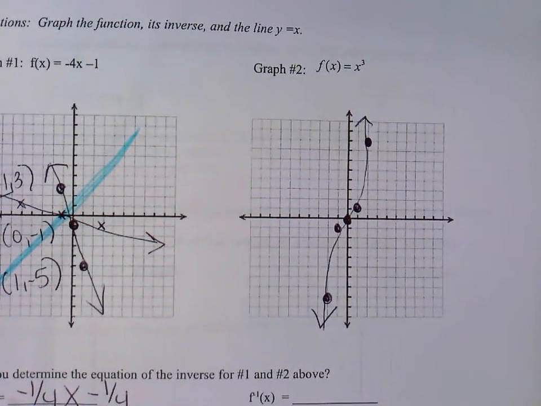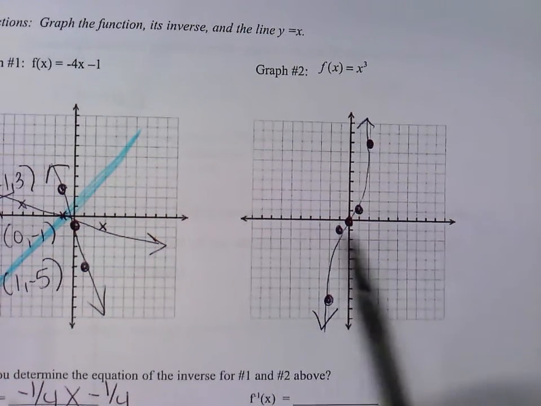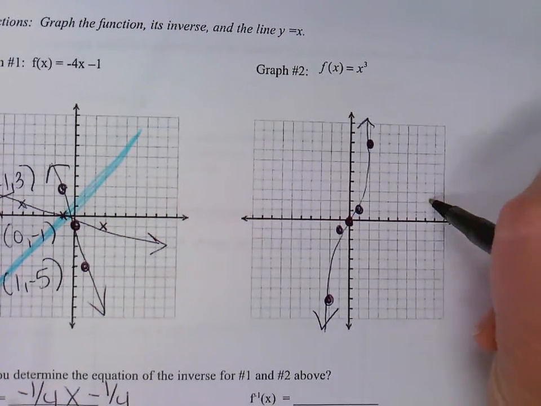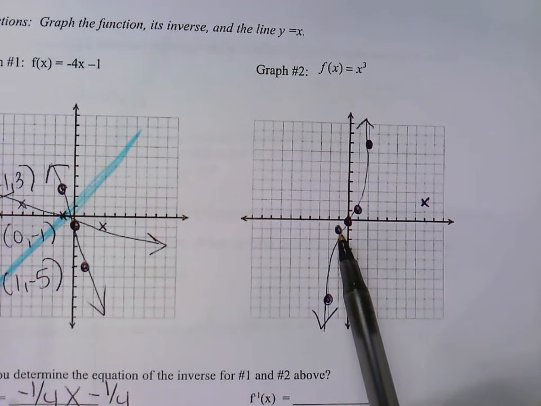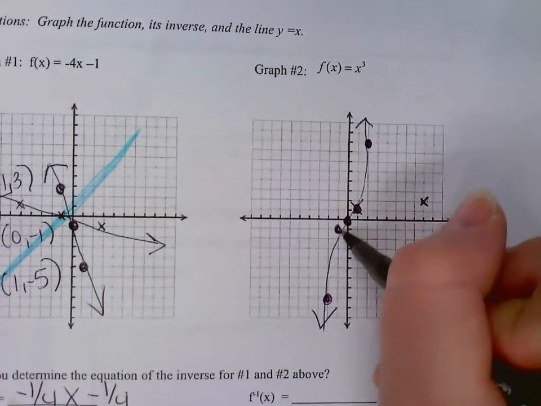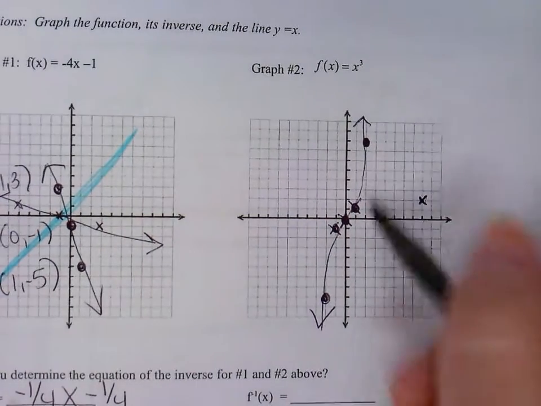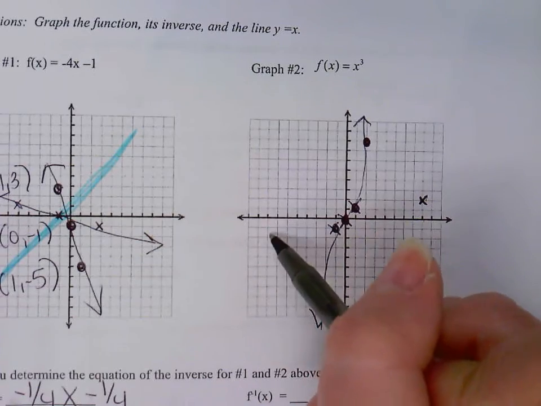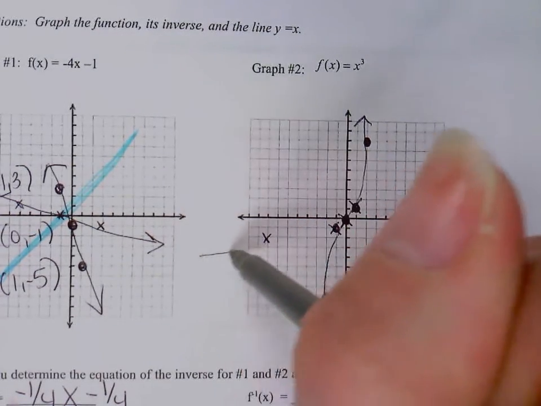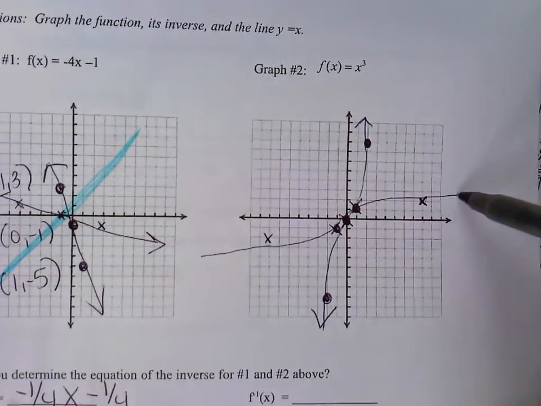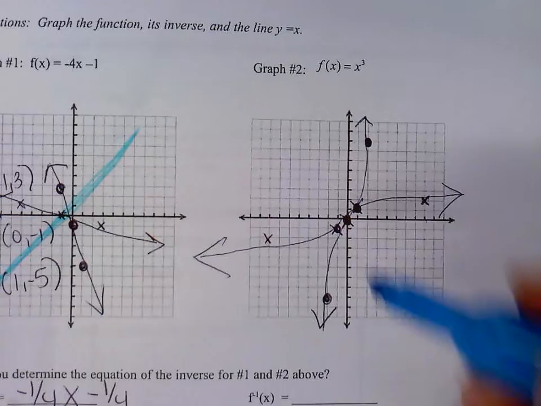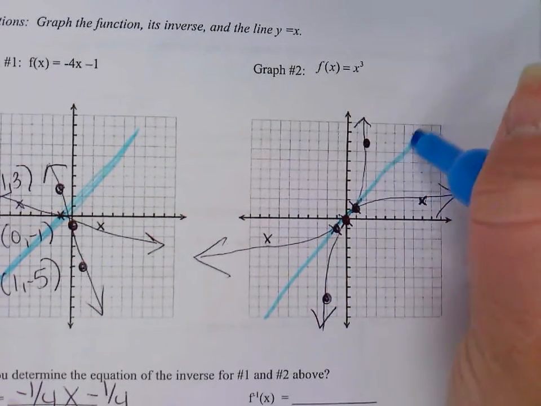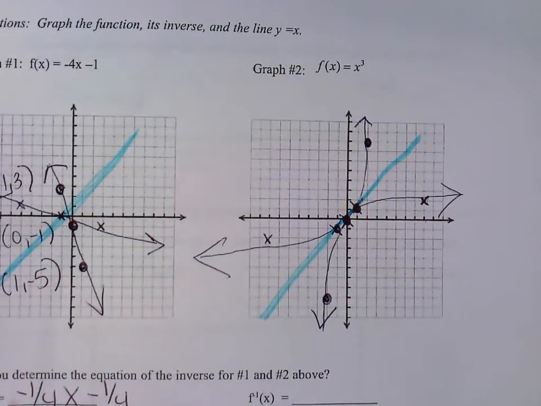So what you do is you're going to flip-flop those points. 2 comma 8 is going to become 8 comma 2. Guess what happens to 1, 1, 0, 0, and negative 1, negative 1? When you flip them, they're still in the same position. And then I'd be at negative 8, negative 2. So see how it's kind of the sideways S is the inverse? And it goes through those 3 points because those 3 points lie on the line y equals x. If you lie on the symmetrical line, you're going to stay put.